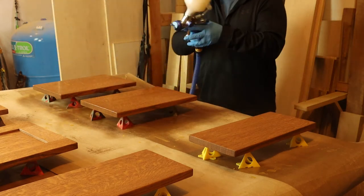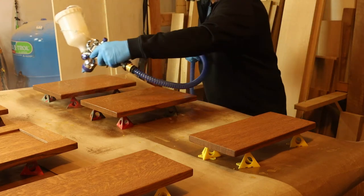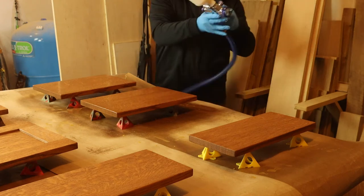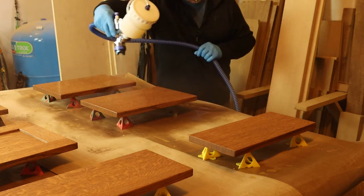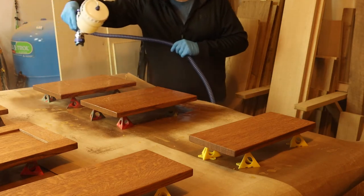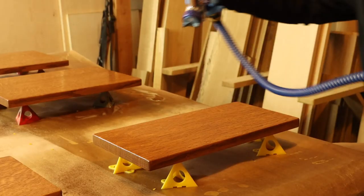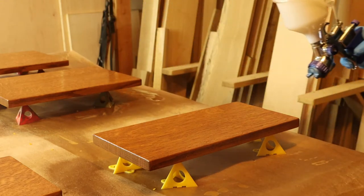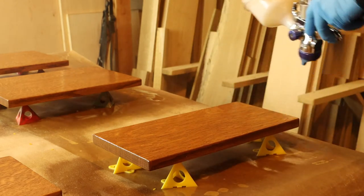You're going to hold the gun about 8 inches from the surface, and you will spray perpendicular to the surface when possible, especially that last couple passes to get a good even coat on the front of your parts. But there are also times where you're going to have a little bit of finesse to your spraying. You want to get good surface coverage on the edges as well, so you'll be spraying at an angle first. Then you'll straighten things out to finish up.